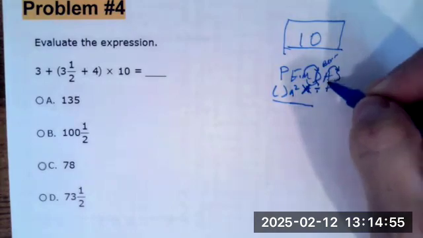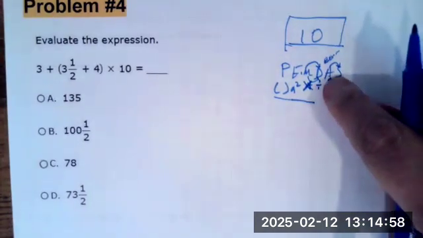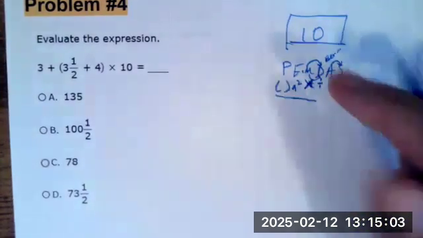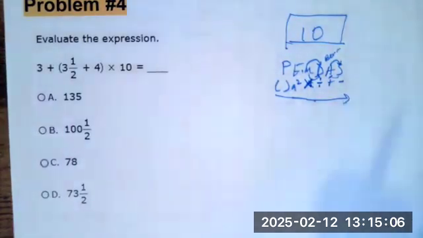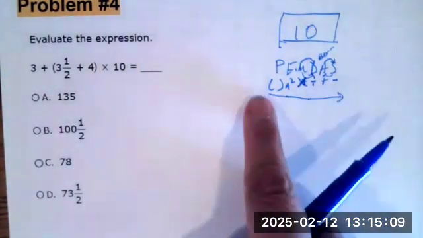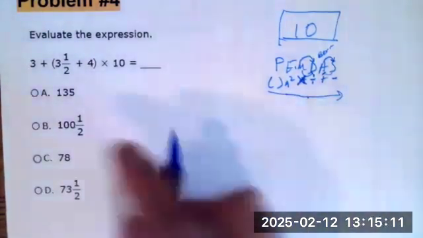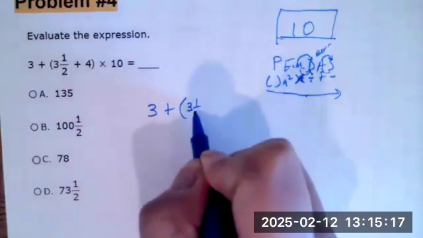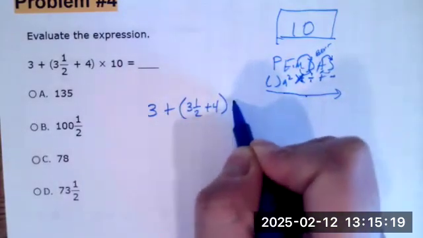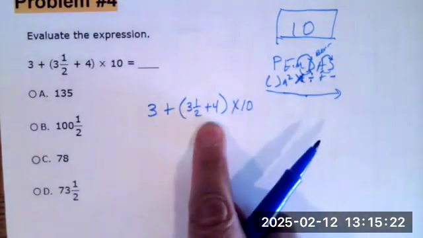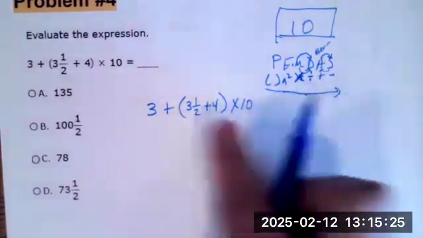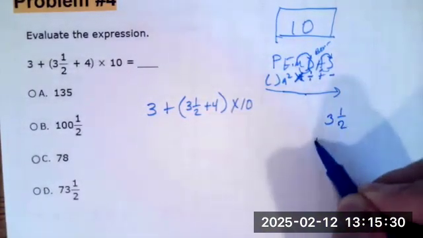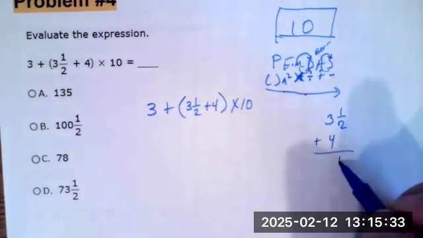And same thing here. It's whichever one comes first. Subtraction might come first or adding might come first, but this is the part you have to remember. This is a common error that we make as students. So you're going ahead and reading it like a book starting from the left and going to the right. Okay, so looking here, I'm going to rewrite it just to help me. All right, so we have 3/4 plus, we have to do what's in the parentheses first. So let's do some math over here. I'm going to get it out of the way. 3 and 1/2 plus 4.